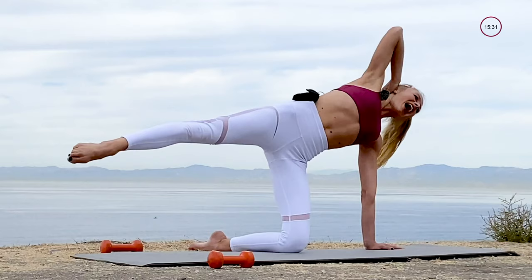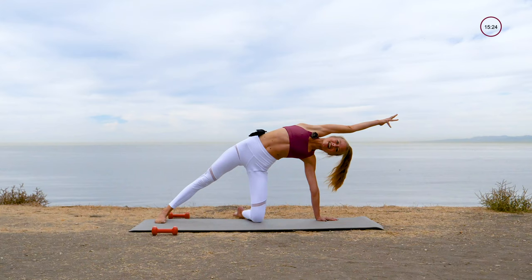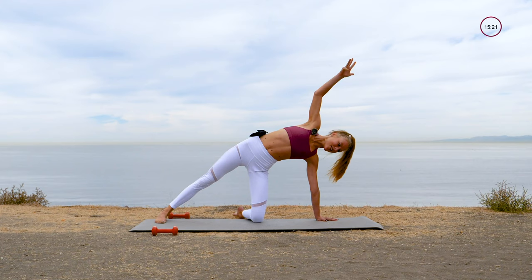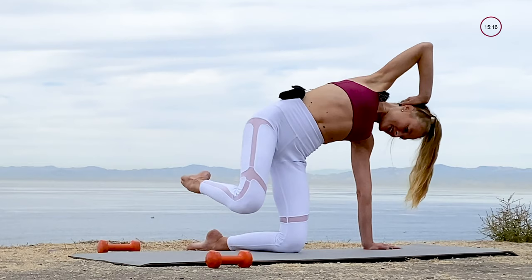Good job. Place that right foot down at the back of the mat. Stretch the right arm up and over the ear. Press into the outer edge of that right foot. And then take the right hand back up to the sky, the right hand behind the head. Bend your right knee, bring your feet together. Butterflies from this side plank variation.